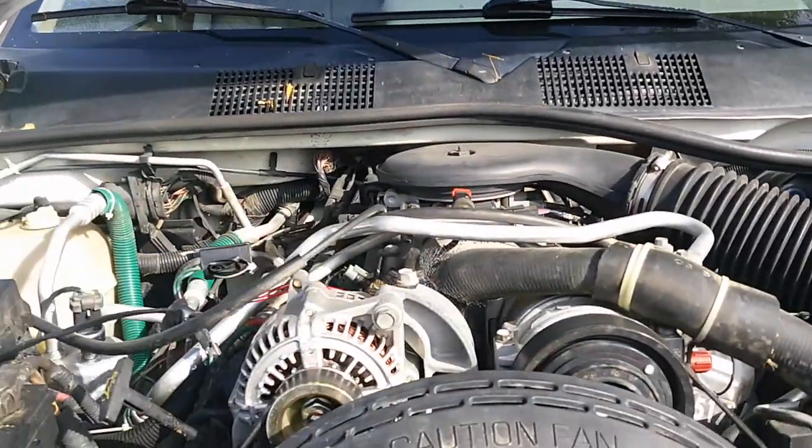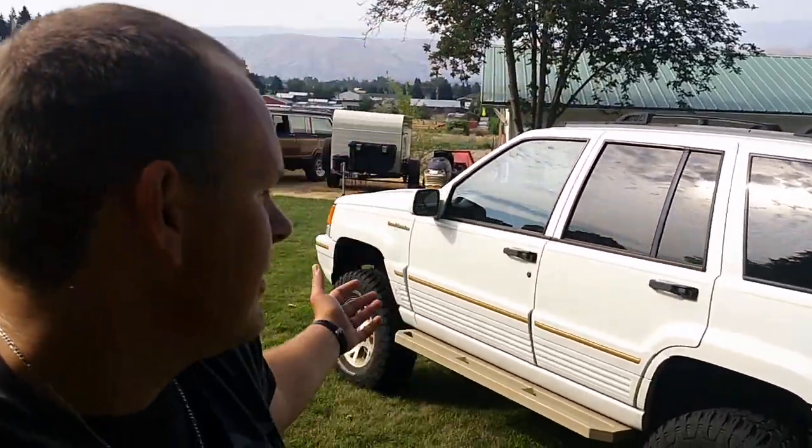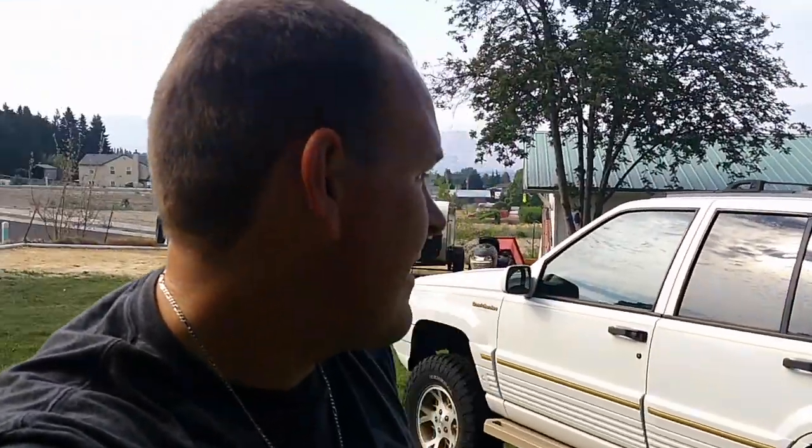There's a walk-around of a pretty built Jeep ZJ that might not look like it from the outside, but crawl underneath it — it's got a lot of goodies on it. It's super capable. This one's pretty special to me. My dad bought it and bought all the parts, and then unfortunately got sick and passed away. This Jeep was his brainchild and his dream, so I got to build it and see those come true. I think this Jeep is pretty cool. It's super capable — it'll do three and four trails all day long with pretty much ease. It's the highest flexing Jeep that I own; the LJ doesn't flex as much as this thing.